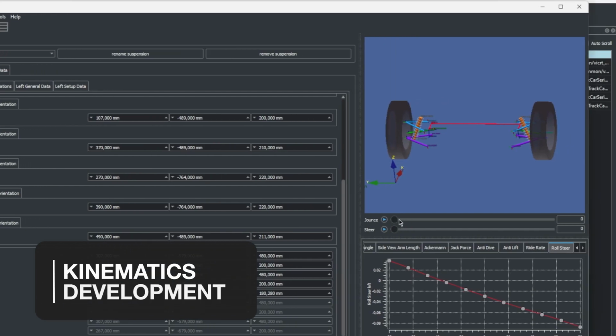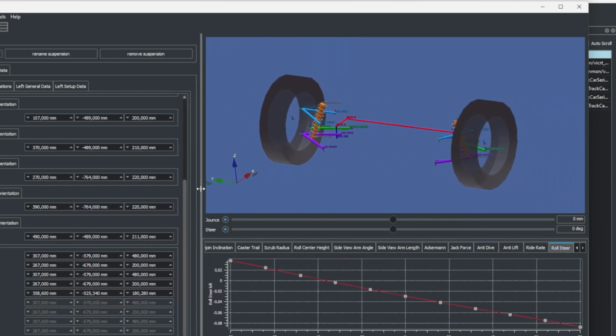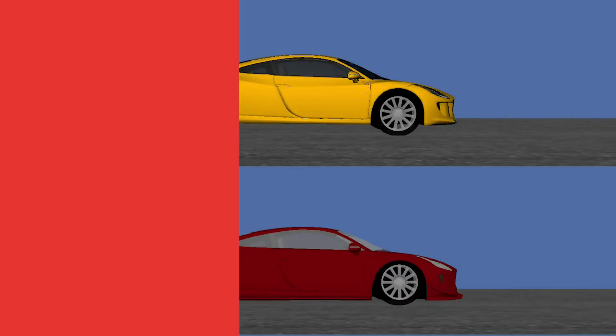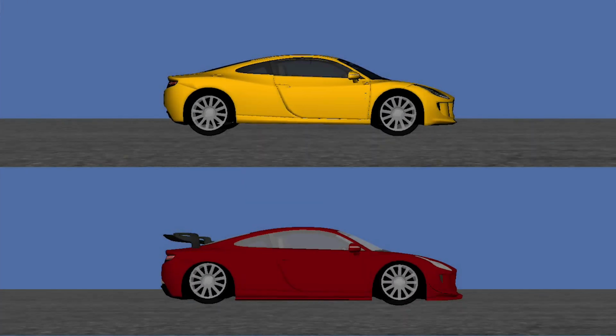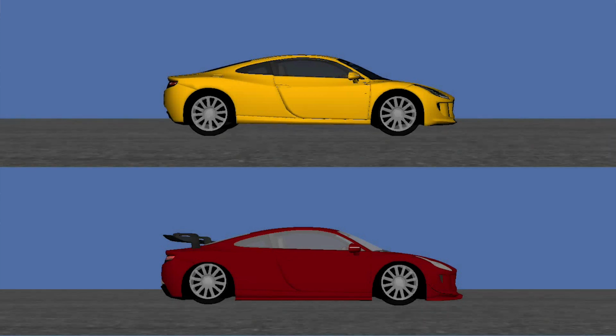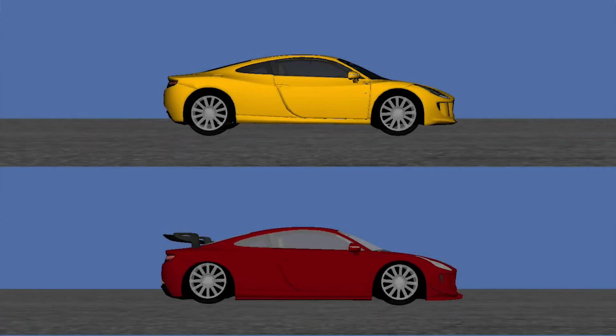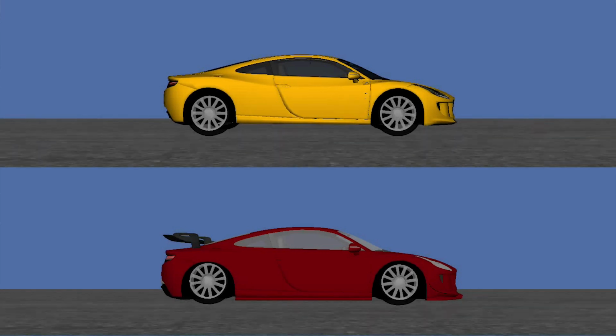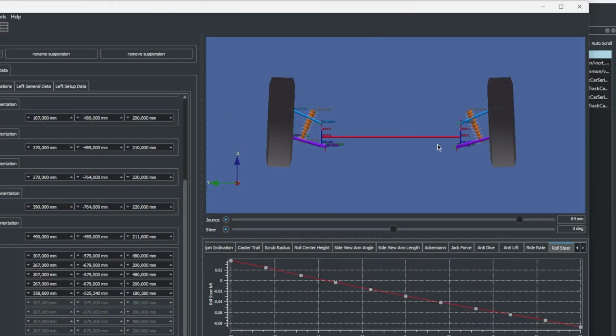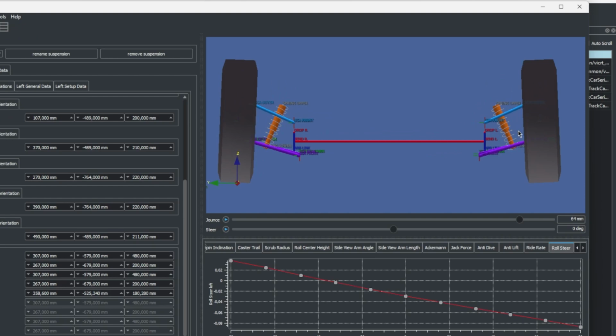If we drag the jounce and steer sliders to 0, we can see the suspension at its design condition. But this doesn't mean it is working around this position when our track car is moving. Currently, after all of the development we've done in the previous episodes, the front suspension sits roughly 69 millimeters lower from the design condition when the car is at rest. And we can slide to the right to see what the kinematics looks like when closer to that height.